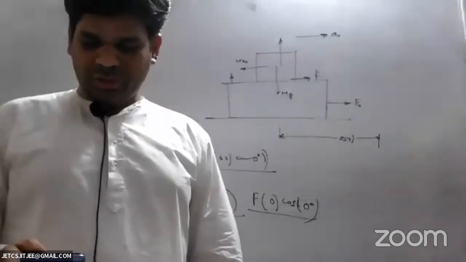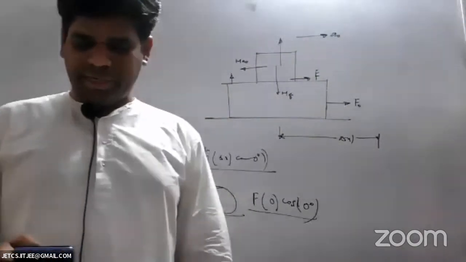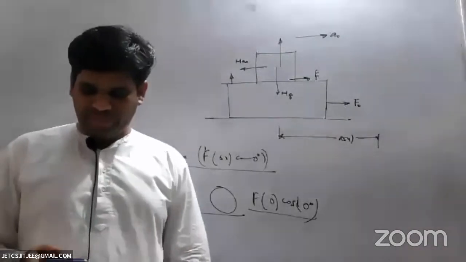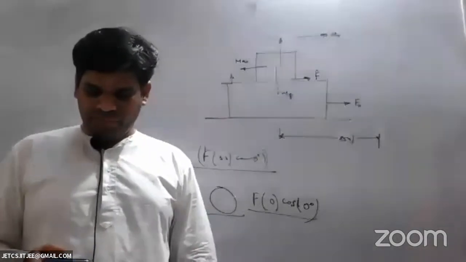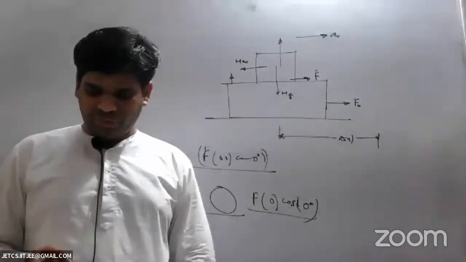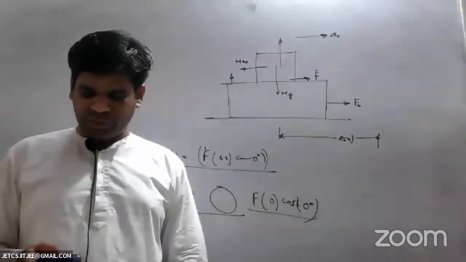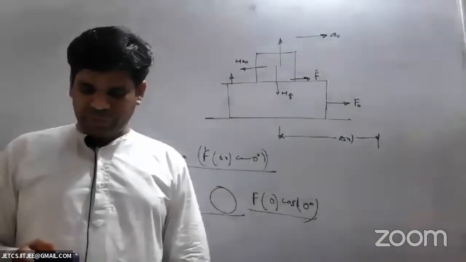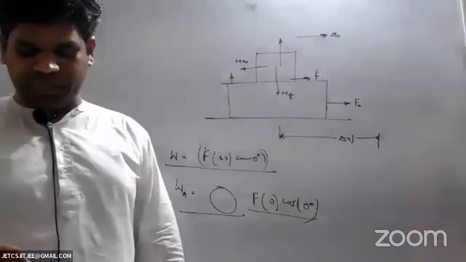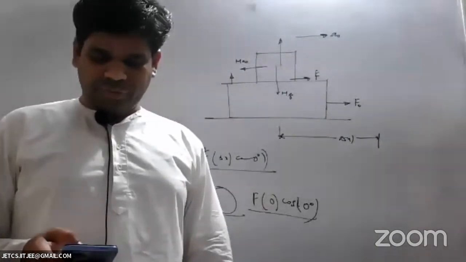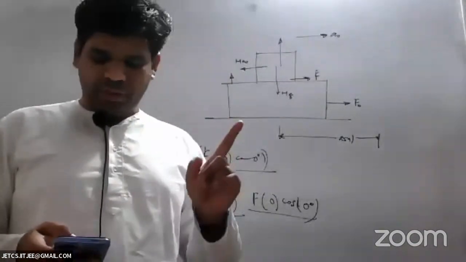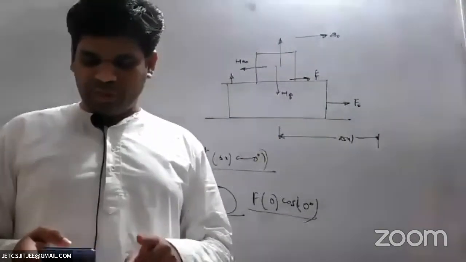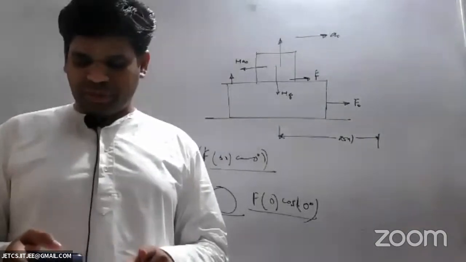Question is seventh pick. Two blocks of masses m1 and m2 are placed one above the other. There is no friction between the lower block and ground. The lower block is being pushed by a constant horizontal force F as shown in the figure. There is sufficient friction between the blocks so that they do not slip over each other. Draw the free body diagram of the upper block with respect to the ground and with respect to the frame attached to the lower block. Find the work done by various forces on the upper block in the two frames as the arrangement moves through a distance L.